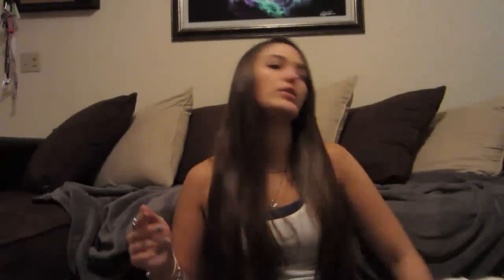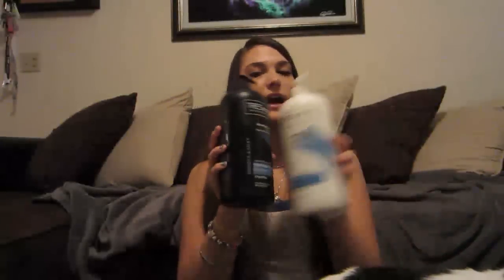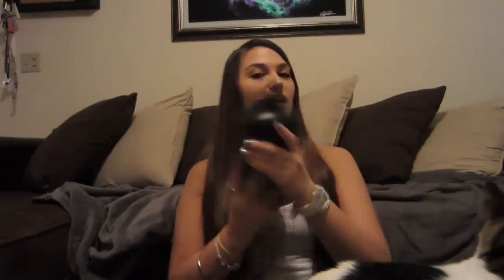Oh, and there were a couple more things from Target that I forgot to mention — only two more things. We also got our favorite shampoo and conditioner: the Tresemme Touchable Softness Shampoo in the Smooth and Silky line — both the shampoo and the conditioner. We've had guests come over and whenever they've used this they always say oh my gosh I have to get that, and they literally go home and buy it. So this is apparently a really good one — we love it, it's our favorite.